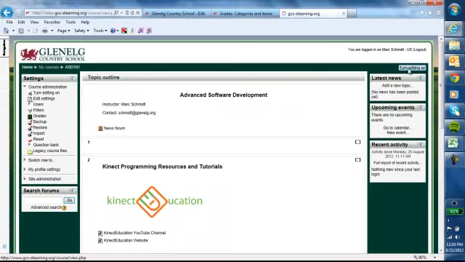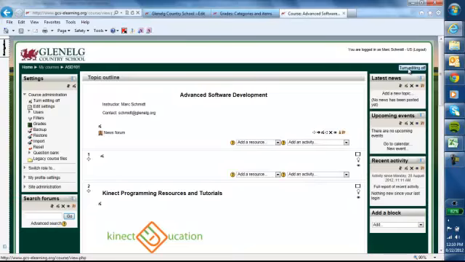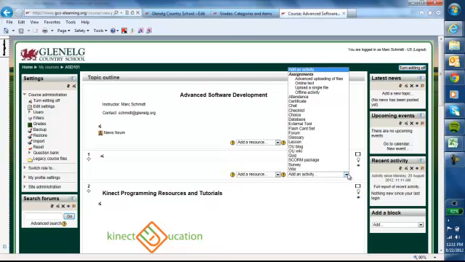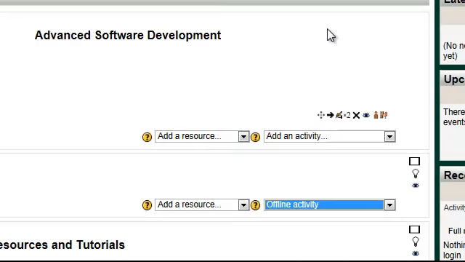I'm going to turn editing on, and I'm just going to give a homework assignment, or let's say I'm going to give a quiz. How about that? So I'm going to add an activity. Here are the kind of assignments that you can give. Hopefully you're familiar with these. But I'm going to give a quiz, and it's going to be graded. So I'm going to choose an offline activity because they're not going to turn anything in on the site. They're basically going to take a quiz and I want to put in a grade. So offline activity.